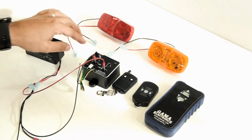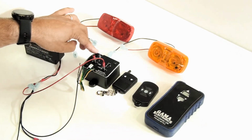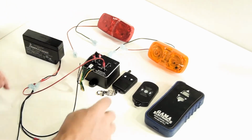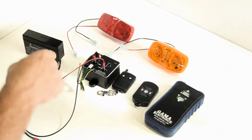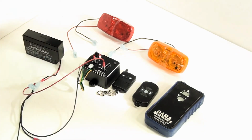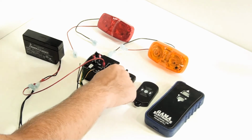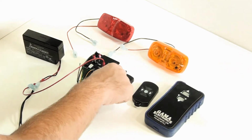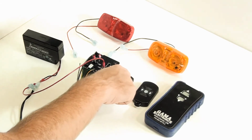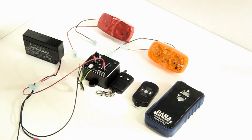So to program the unit, I'll press and hold the program button until the LED illuminates, and then I'm going to press one of the buttons one time. You'll see the LED blink when I do that. You wait a couple seconds, it'll rapidly blink and go out. And now the unit's programmed in what we call momentary mode. That means it's on as long as I hold the button down. When I let go, it turns off.